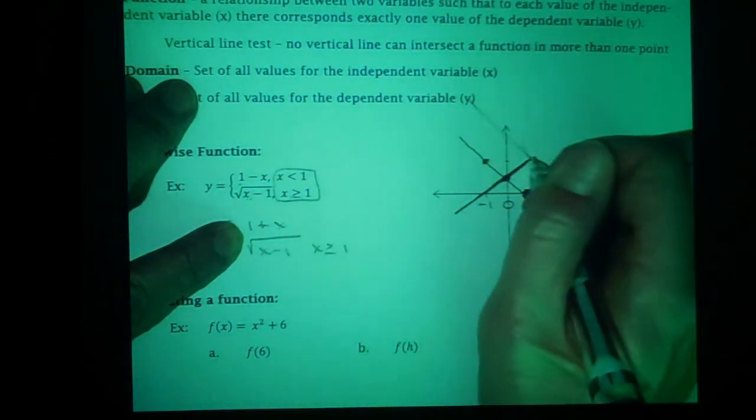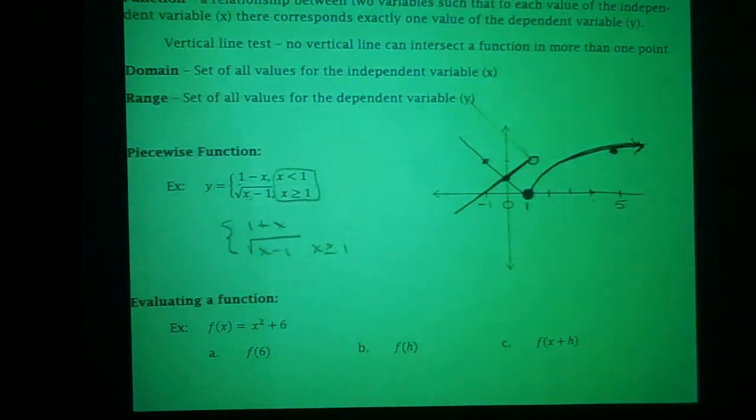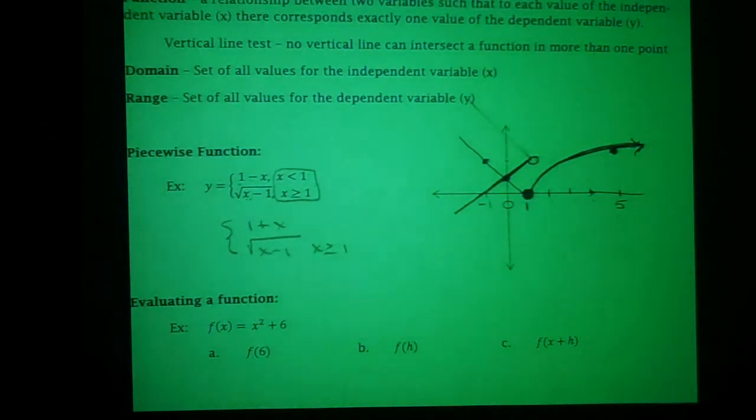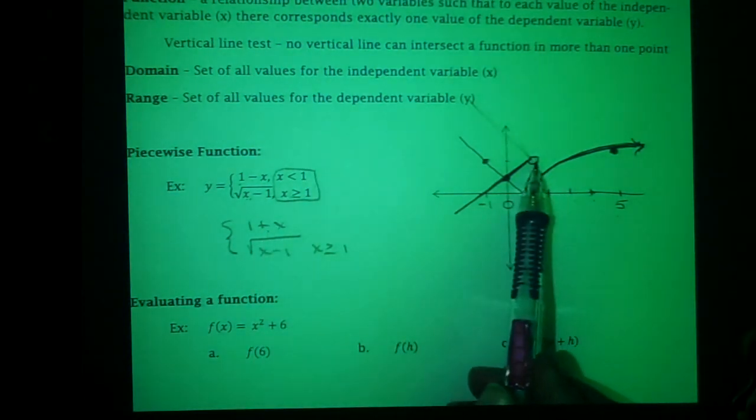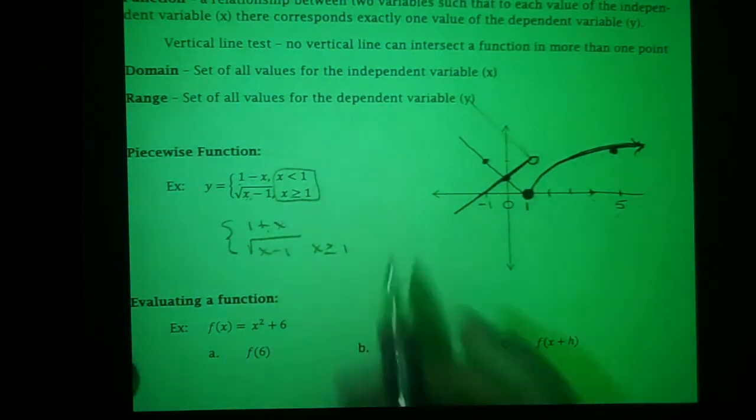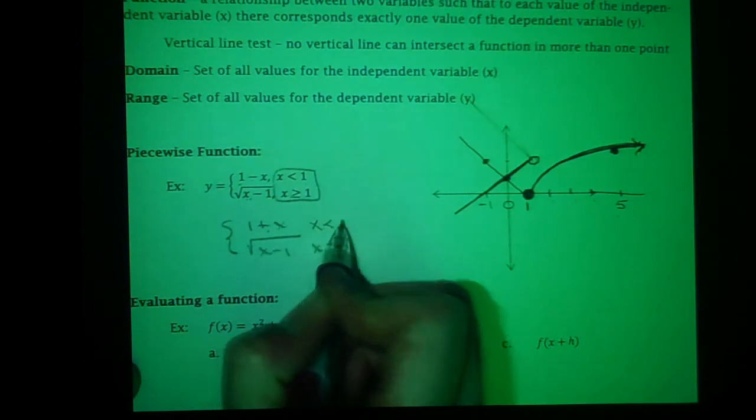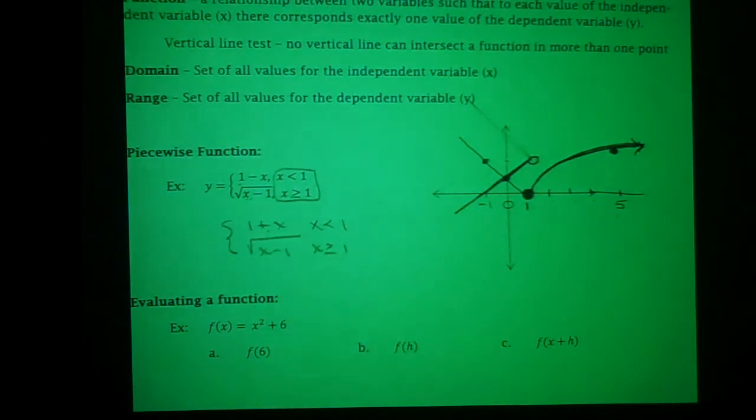But I'd have to put that open circle on the end again because as I come up on that 1 plus x line, I'm headed to here, but I can't get there when I use values that are always less than 1. So changing one of the pieces of the function is only going to change half of your graph.